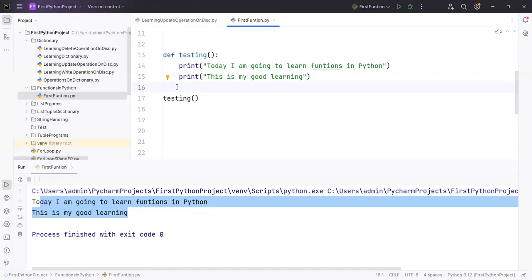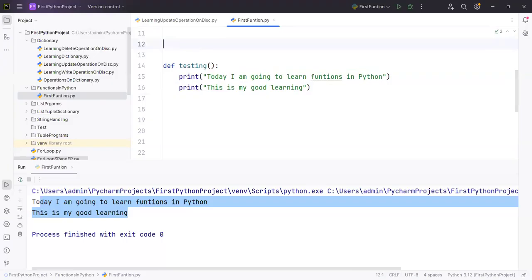Sometimes in interviews it is asked: let's say you have defined a function, can I call that function before its body?